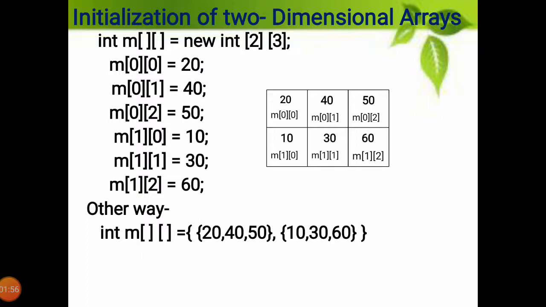The first set is 20, 40 and 50 and the second set is 10, 30 and 60. The first set of values initializes all the elements of the first row, and the second curly brace values initialize all the elements of the second row. In this way we initialize the double-dimensional array.